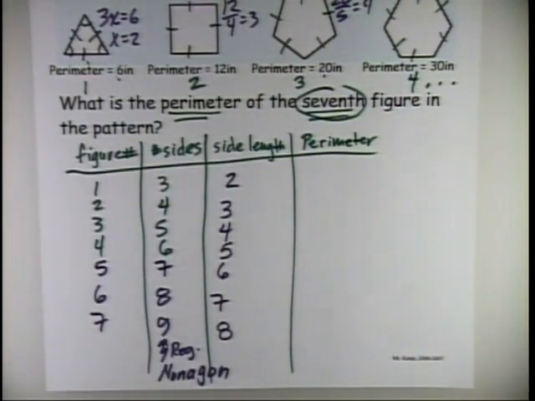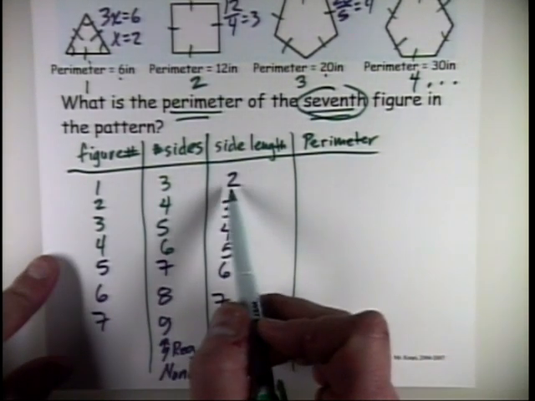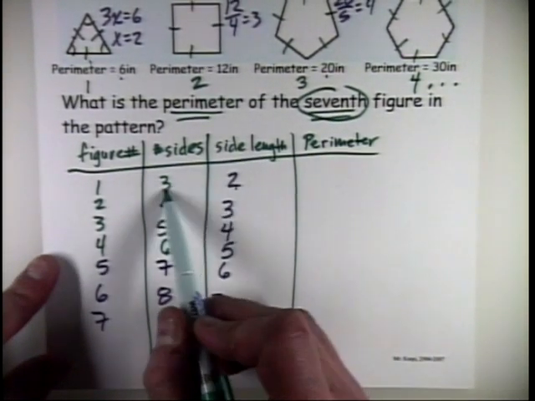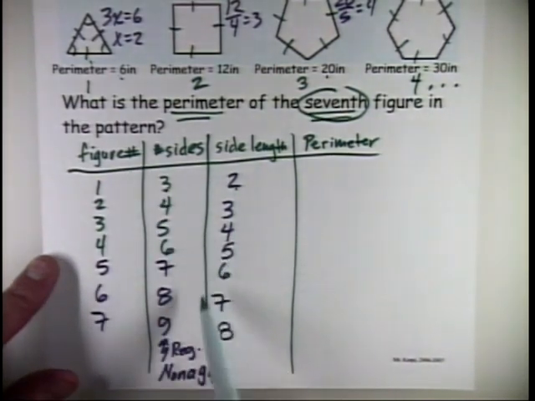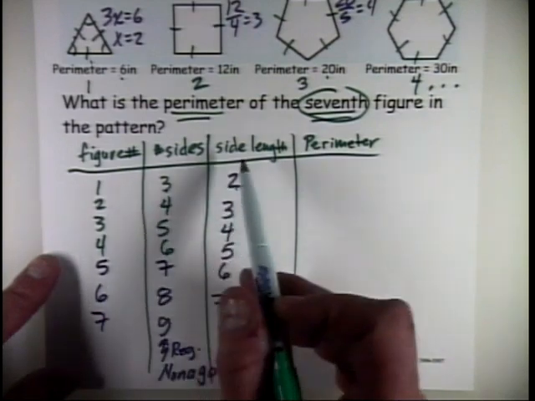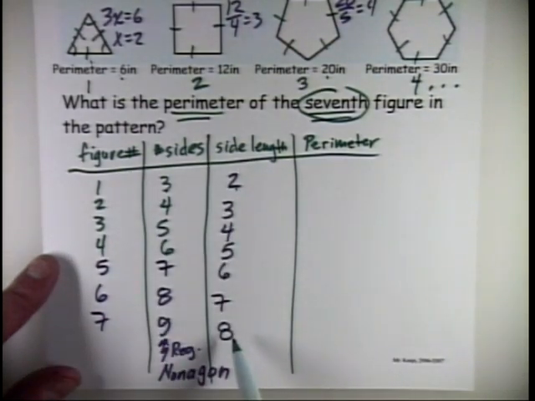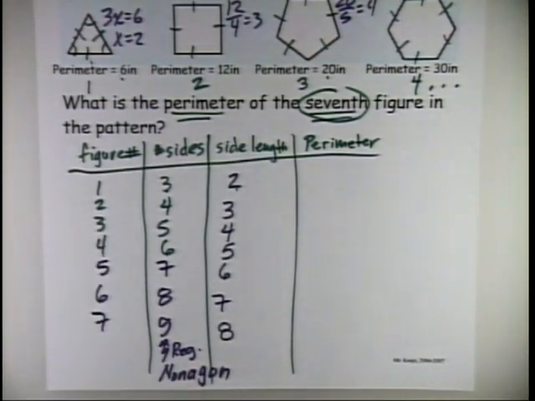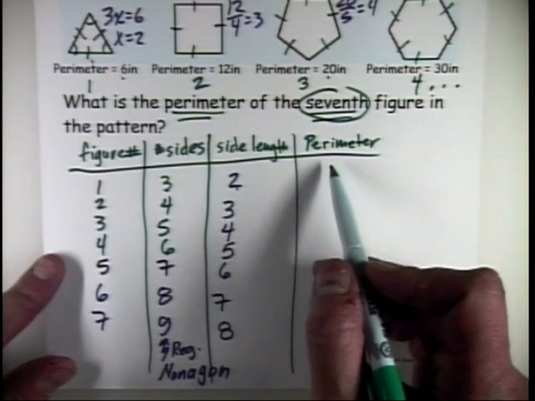Now notice there's another way to do this a little more quickly if you picked up on another pattern here. Notice that the side length is always 1 unit smaller than the number of sides. So if we knew we needed a 9-sided polygon, by that pattern we know that its side length would have been 8. That's another pattern that you could have picked up on.